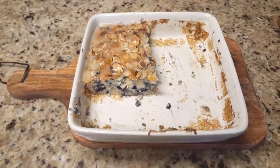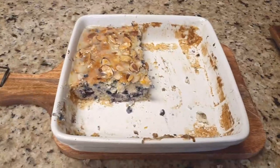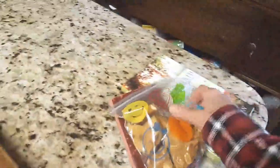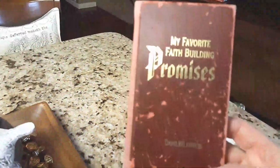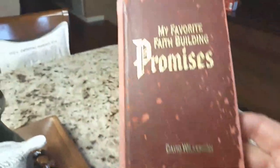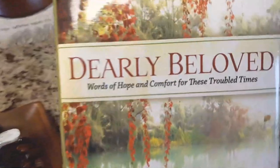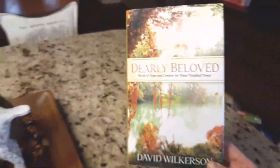Okay, the coffee cake was a big hit. It was very delicious. And Linda took some home with her. And we enjoyed Linda and Cindy's visit, didn't we, honey? Yes. So they had to leave for Cindy's doctor's appointment, but they were so sweet and brought me some goodies. Cindy made some peanut brittle and shared with us. Looks really good. And then Linda gave us this little devotional book that Joe's mother had by David Wilkerson. It's a daily devotional book, so we'll enjoy reading through that. And then she gave us a copy of David Wilkerson's book called Dearly Beloved, Words of Hope and Comfort for These Troubled Times.